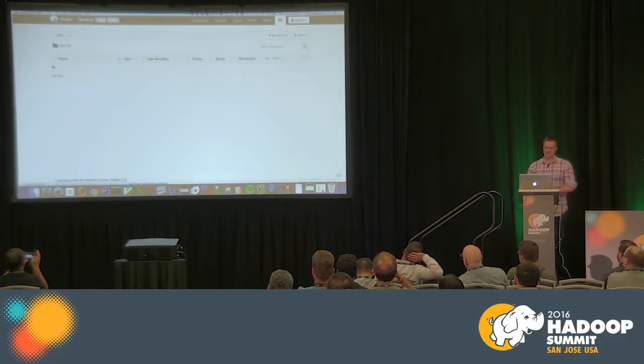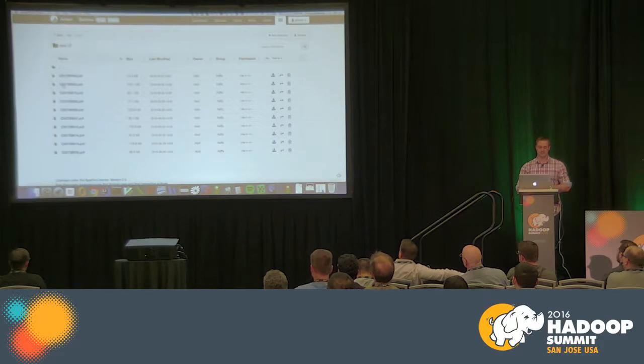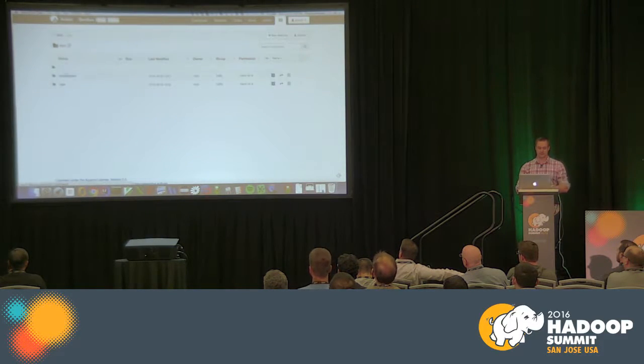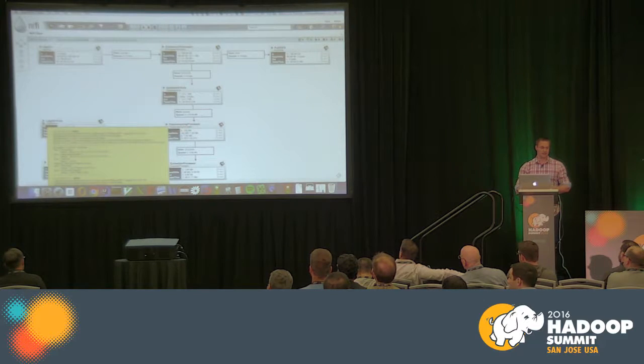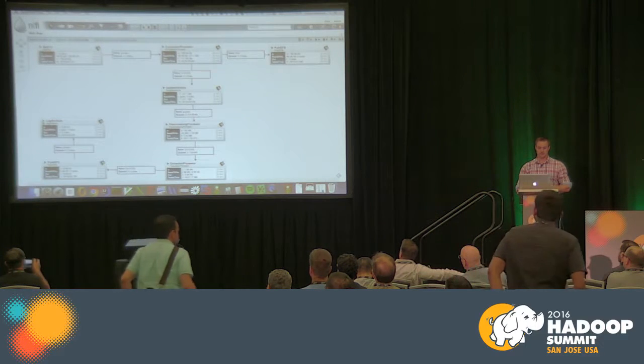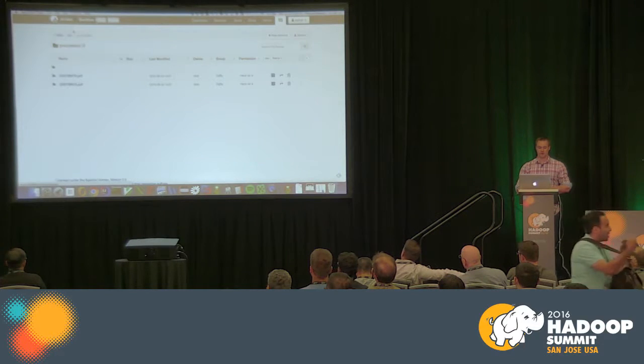NiFi doesn't solve that. What I'm showing here is the HDFS location. I already kicked off the process, so what you're going to see here is the raw data. I'm going to show you as the data comes through, there's a process directory. I'm logging out attributes. You can see there's a PDF file along with the text file that is extracted out from that. I'm going to go back into the actual HDFS directory here. We had a couple files before in the process directory. There should probably be one or two more now.